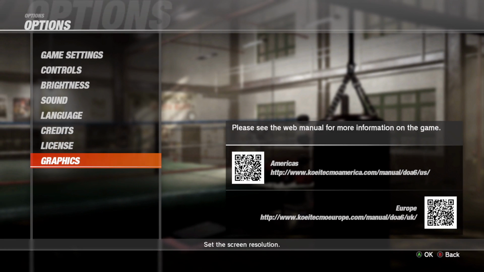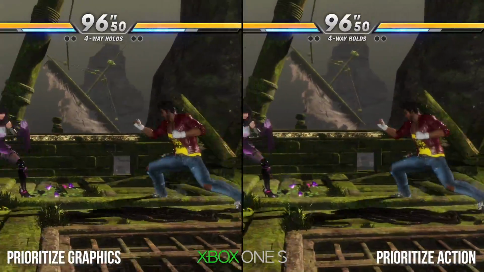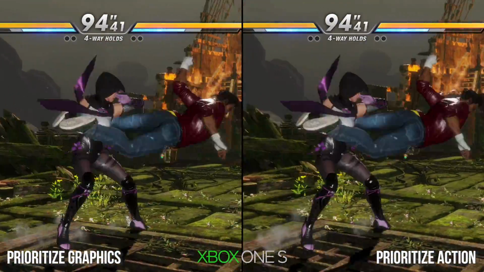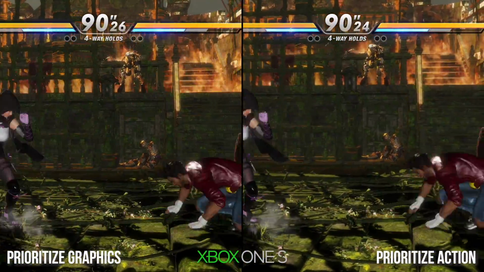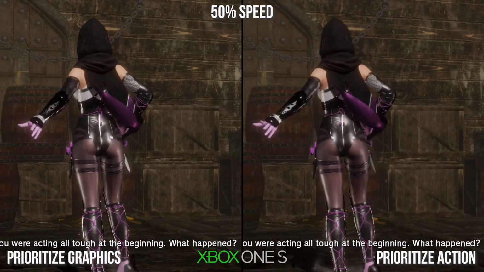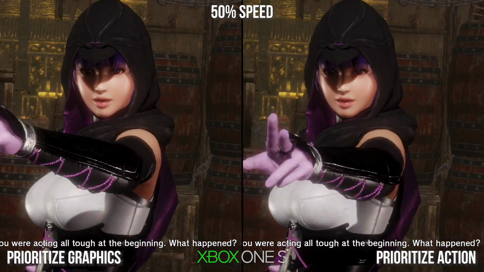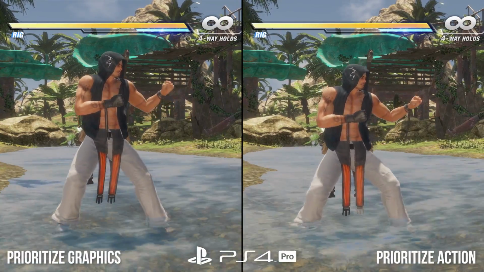Like most other recent games from Koei Tecmo, DOA 6 offers performance and quality modes across every console. Basically, it comes down to frame rate stability versus visual quality, and how these settings impact the experience varies greatly from system to system. All versions seem to rely on a lower quality post-process anti-aliasing technique though, while texture filtering is on the lower end.